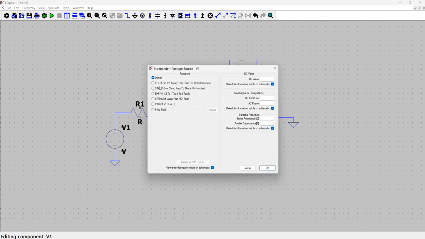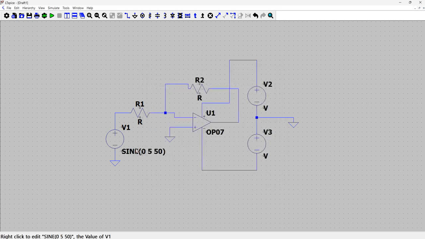Then for creating an AC input, we will be clicking here on the sine. Here we can set this DC offset to 0, and I'm taking the amplitude as 5 volts and the frequency as 50 hertz. By default, if you type 50, it will be in hertz. Okay, just click OK. As you can see, the parameters are mentioned like this: the 0 in the bracket is the DC offset, 5 is the voltage peak to peak, and 50 is the frequency that we have taken.